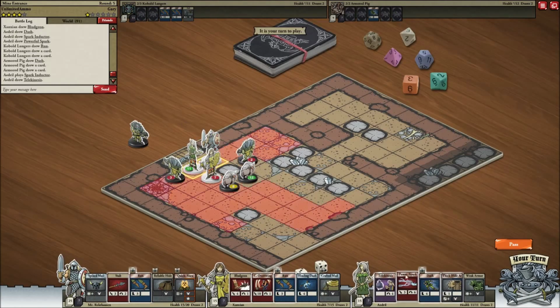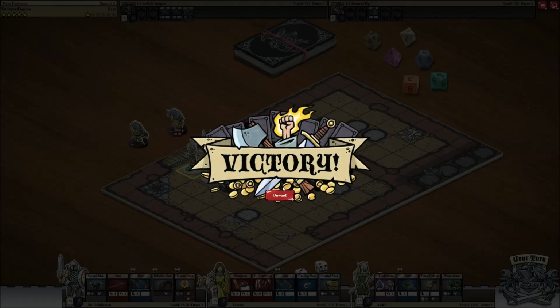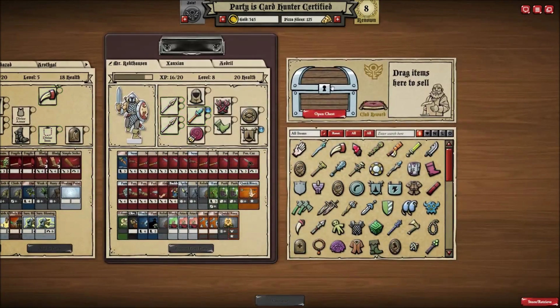Spark. Inductor? Let's have... You can overkill this guy, just defend yourself. And that counts as a victory. We had enough stars from the control point. Killing that guy actually ended it. I wasn't paying attention to that, honestly. Pretend like I was cool and knew what I was doing.